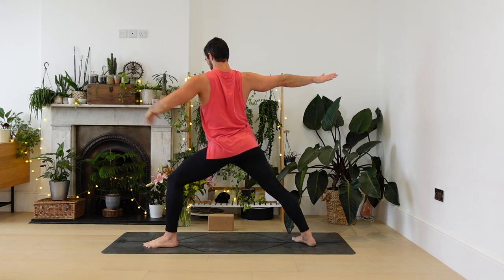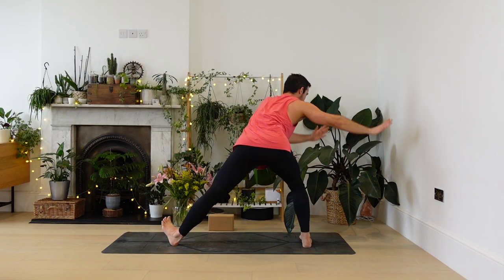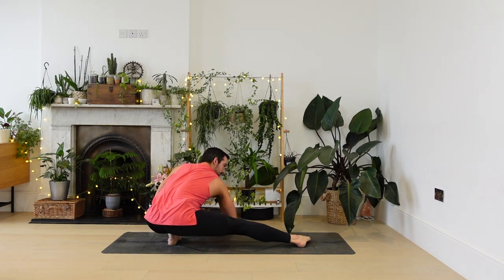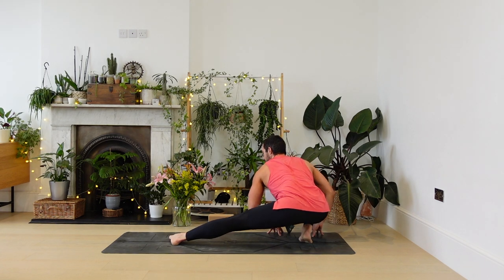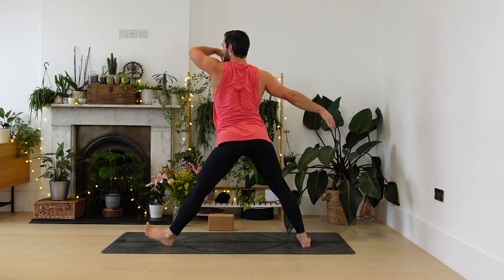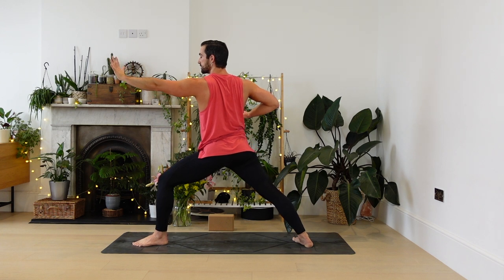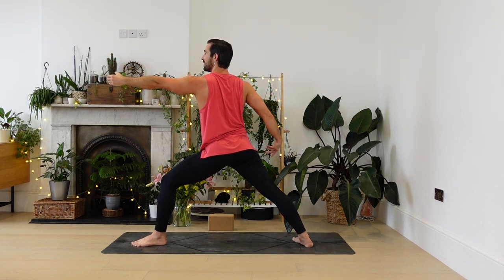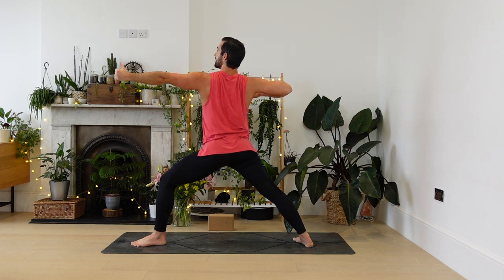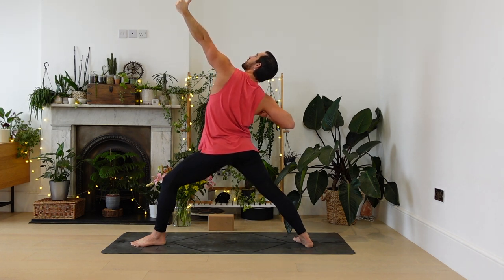High lunge to warrior two, back heel down. Together, reversing, reach for the sun. Touch the earth behind you. This time front foot faces in and lateral lunge to the left — you don't have to go as low as me, just explore what feels good. This time maybe dragon wings. And now all the way back into your warrior two. Reverse, ball of light at the heart. Left palm forwards, right elbow back. Imagine you're holding a bow, add the arrow, pull the bow string, draw it back, open chest. Get your target in sight — whatever you're working towards, whatever you're trying to cultivate at the moment. See it, and hit the bullseye. Ha.